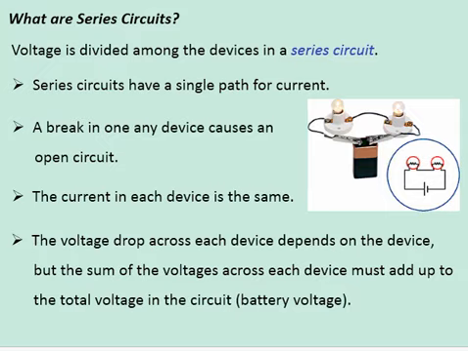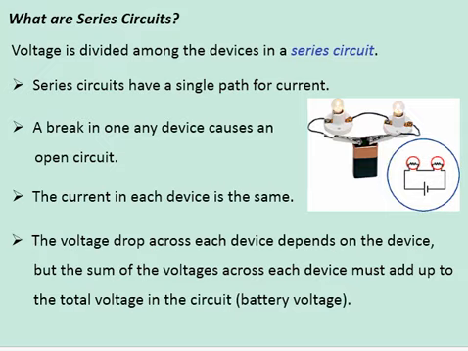So here are the rules that make it easy if you can remember, and it will help you understand how series circuits work. Because they're connected all one after the other, there's only one single path for the current to flow. As a result, if for whatever reason there's a switch in there, or there's a break in the wire, or something breaks, any break in one device can cause an open circuit, because as soon as you have a break anywhere in this type of series circuit, current can no longer flow.